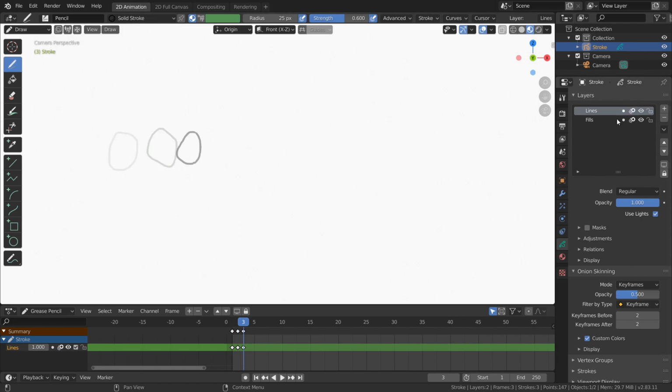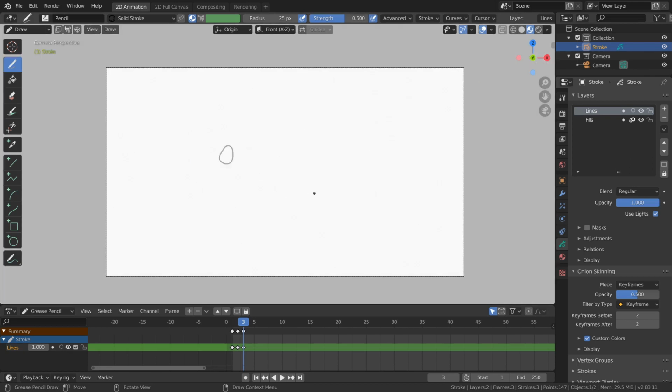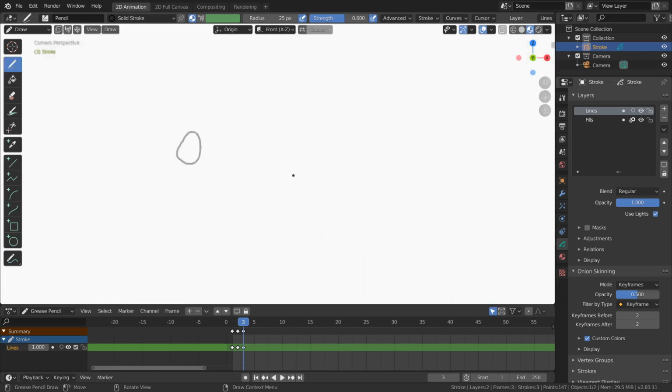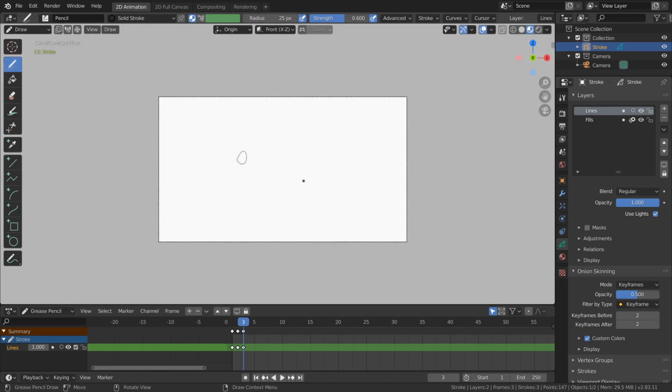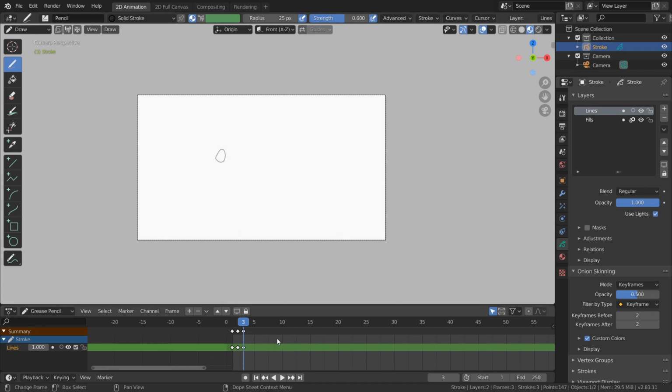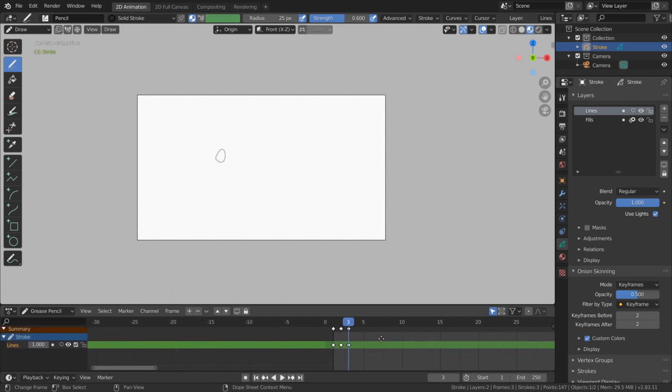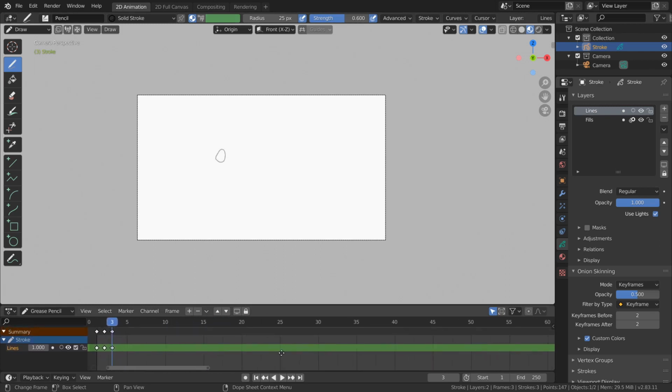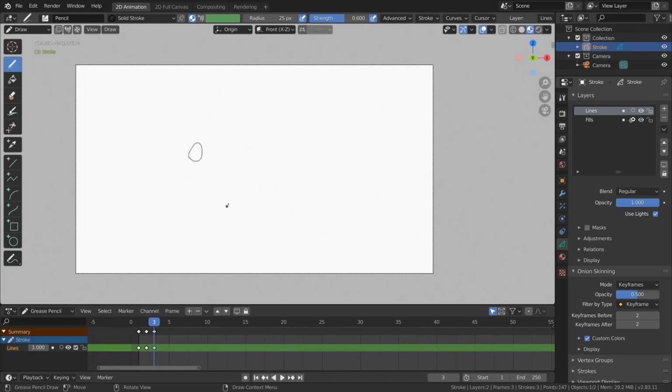Again, you can disable and enable, which you can also do from here, by the way, which is much more convenient. And also something I should mention, because I think I've neglected it, is our navigation here: the middle mouse scroll and then shift and middle mouse drag. But for this timeline, it's pretty similar. You can zoom in and out with your middle mouse wheel. And in this case, you don't need to hold shift. You can just do middle mouse drag because there's no 3D that it will default to. So this is just panning already. But you're going to notice that most of Blender is pretty unified in its hotkeys.